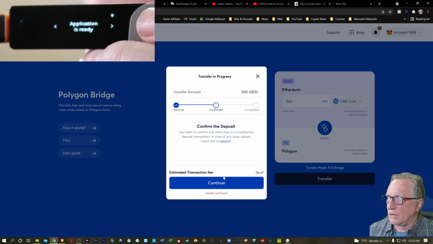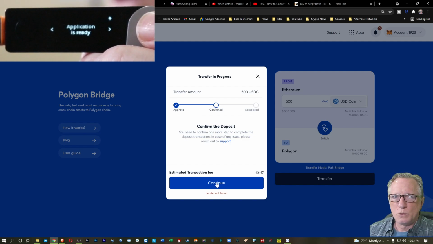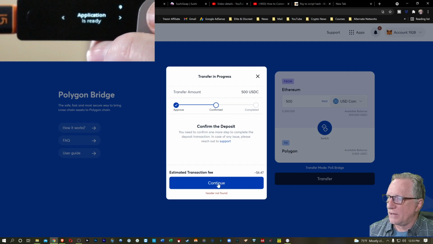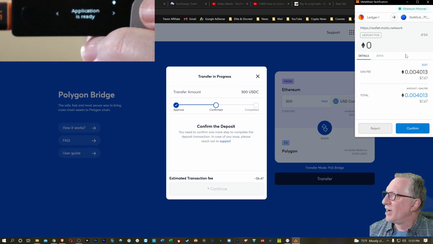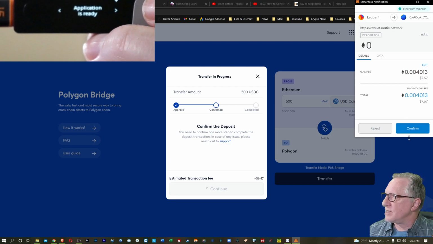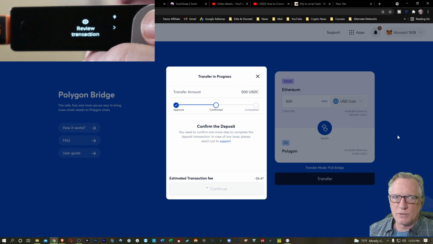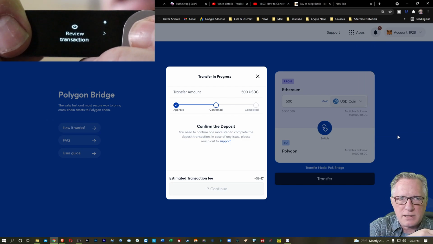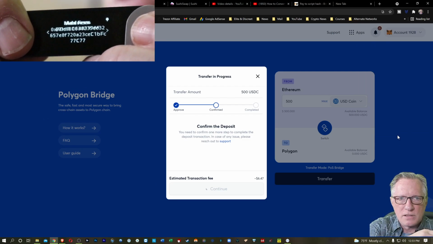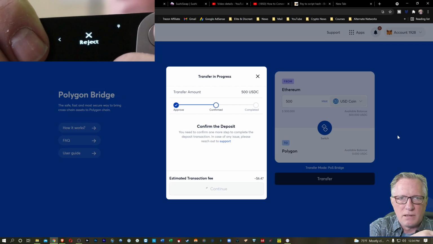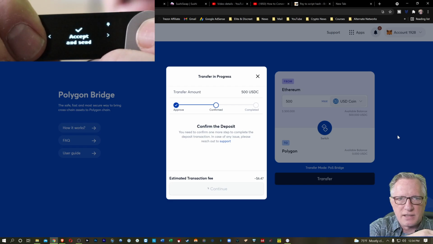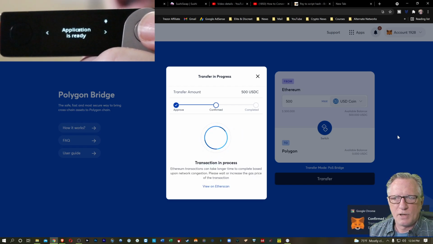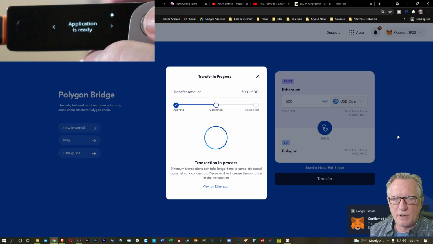Header not found. Okay. I don't know what that's all about. Okay, I just tried it again. All right, so here we go. We're going to confirm. There's some gas fees in Ethereum, right? This is the source wallet. Let's confirm on our device. Just advance through using the metal button and we can come back if we miss it, right? We're on accept and send now. Let's hit both buttons. Okay, and that was also confirmed in MetaMask.